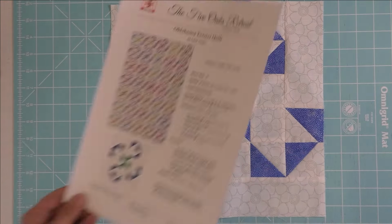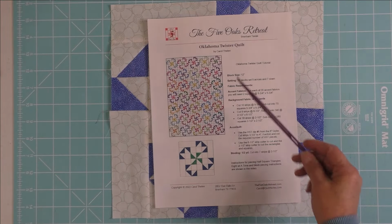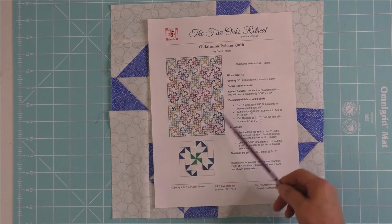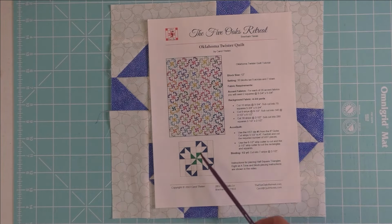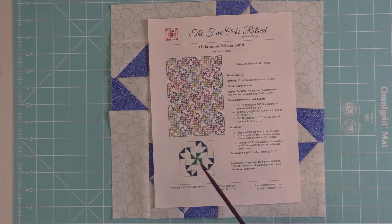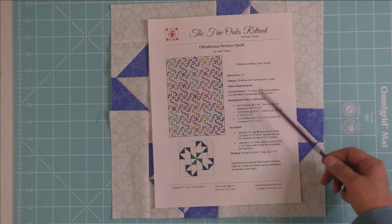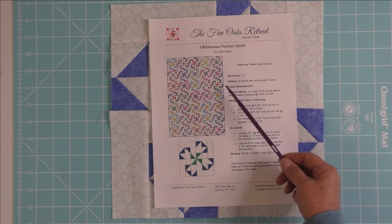that you saw before. If you go to the video description, you can download this information sheet. It's not really the instructions, but it shows a layout of the quilt, and it shows a bigger version of the block that you can use as you're piecing, because it can get very complicated to see how these half square triangles are all positioned. And on this side there's a link to this video on the download.